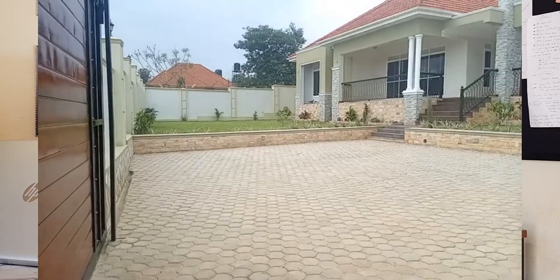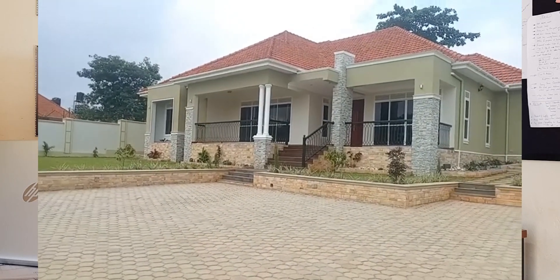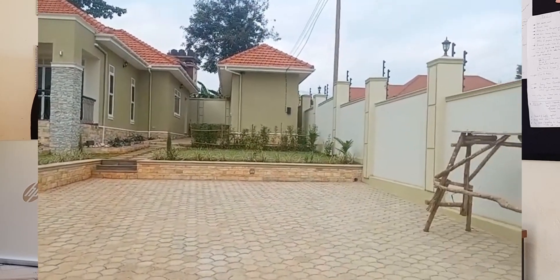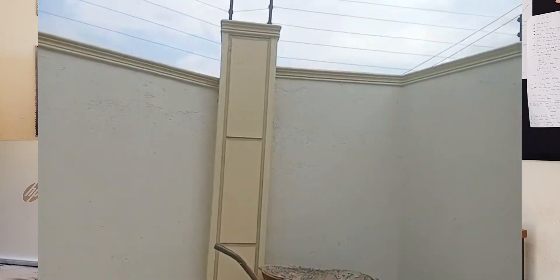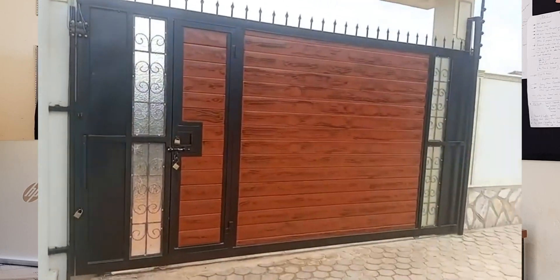However, sometimes you might not be able to keep up with the monthly fees that you actually have to pay — a monthly condominium fee that you have to be paying after you bought your house. You still have to be paying monthly expenses. Who takes care of the security? Who takes care of the swimming pool? Who makes sure that everything is in order? There's literally a committee and you're required to pay a monthly fee — it could be $30, $50, $100, depending on the condominium and the kind of agreements that you have.